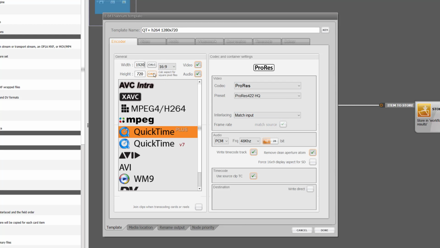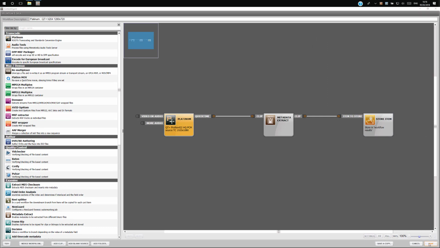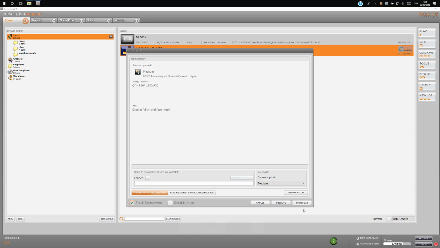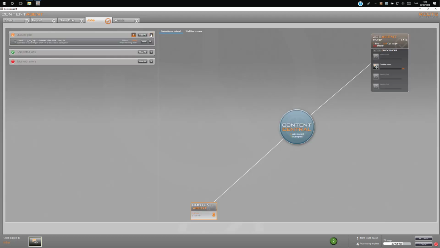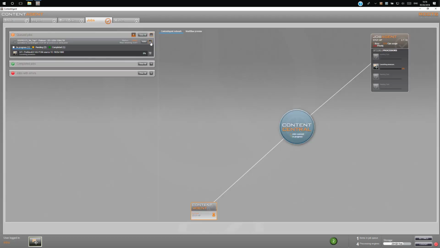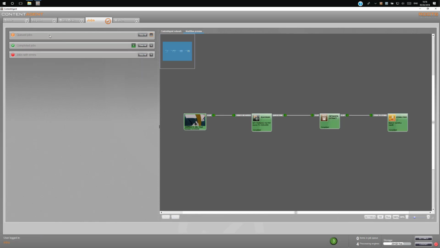Now a nice feature is the ability to auto update a tool or workflow name by simply double clicking in the menu bar. So having made all of my changes and saving the workflow, I can now submit the job. To monitor what's happening, I'll toggle to the Jobs tab to see the job agent's tasks as well as the quick workflow preview. When the job is complete, I can see the result of the workflow back in the folder that I made in the Store tab.